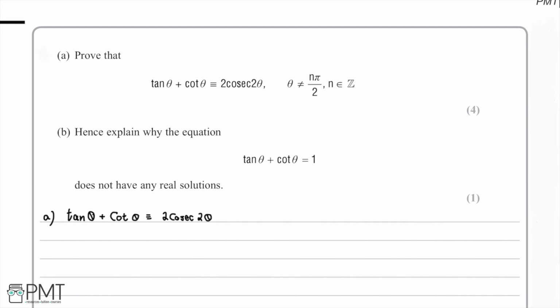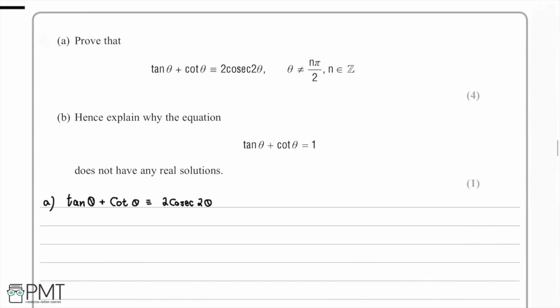So in this question, we've been asked to prove that tan theta plus cot theta is equivalent to 2 cosec 2 theta. So what we're going to do is we're going to work through this together and look at all the different stages we need and all the different trig formula that we need to be able to prove this. So we need to have a think about what terms we have and what we know about them and how we can rewrite them.